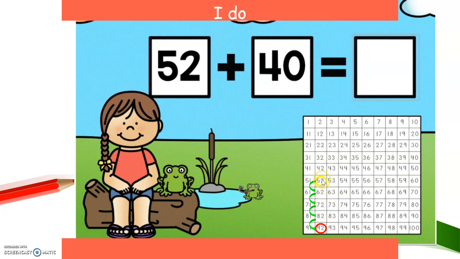And you can count by tens this way too. 52, 62, 72, 82, 92. And this is the easiest way to do it instead of counting one at a time because that would take me forever. But I know that every time I go down that's already a group of 10. So 52 plus 40 is 92.